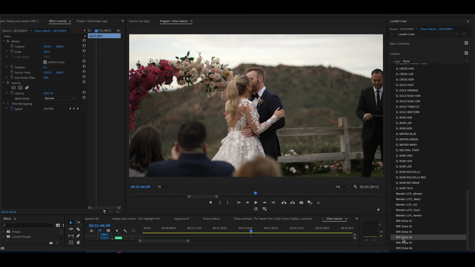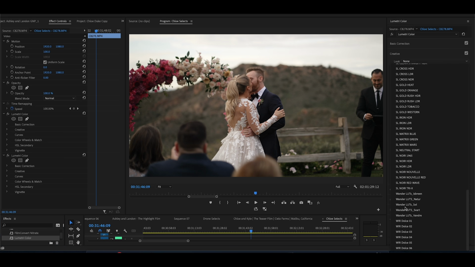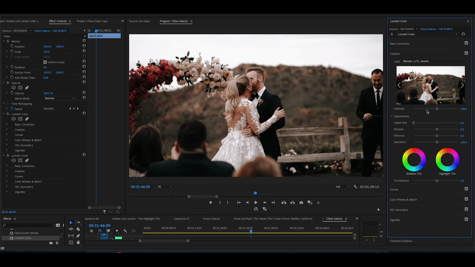Next, something that a lot of people forget they can do is that you can stack LUTs. I like to use a lot of LUTs in combination with each other. I like Gamet's LUTs. I like Henry Martin's Pro LUTs. I like to use FilmConvert, which I'll be talking about in a second. I like to use the Wonder LUTs, which are my LUTs that I use, but you can stack LUTs. And again, you don't want to stack these with a ton of intensity on each of them. Sometimes I'm stacking LUTs at 16%, 30%, whatever it might be, just to add these little twinges of color and enhancement and stylization to my footage to make it look like my own and to make it look the way that I want it to look.